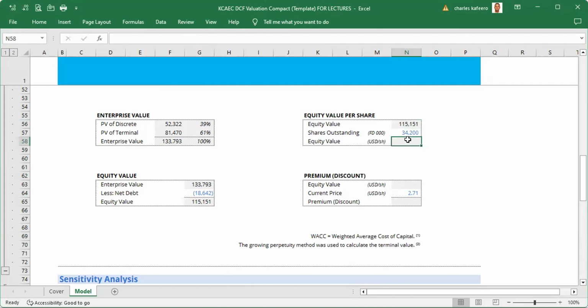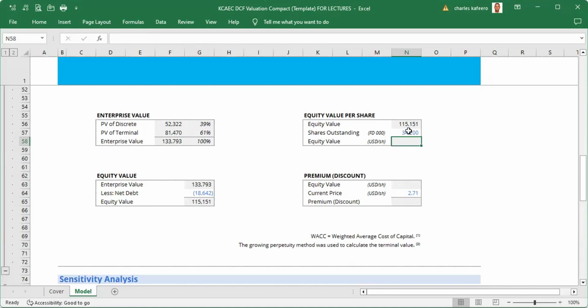Now what you see down here, this section is for equity value per share. These are shares outstanding, roughly 34.2 million, the number of shares outstanding.